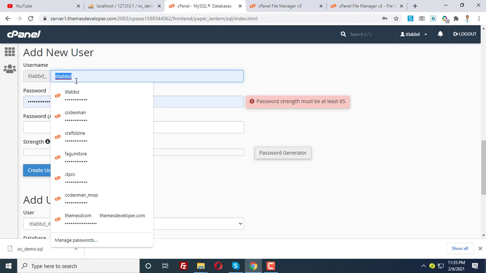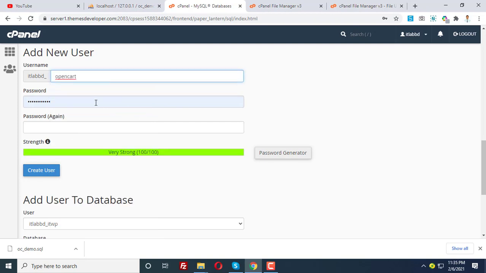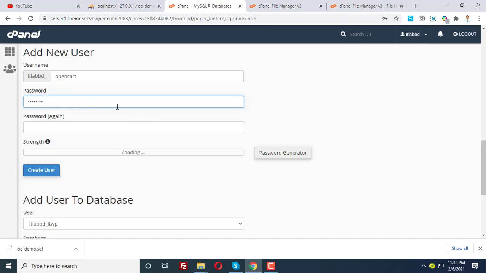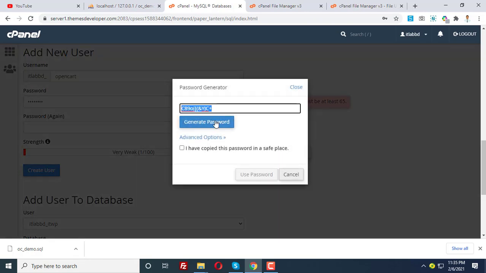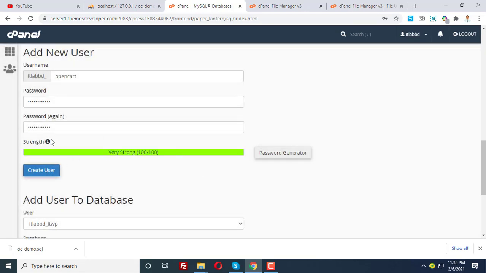Username: OpenCart, or create a password from here. Create a username.